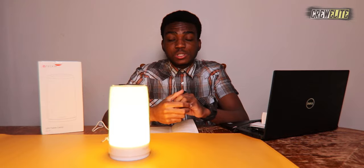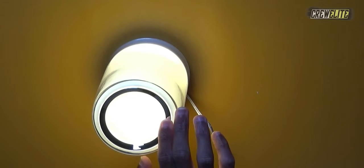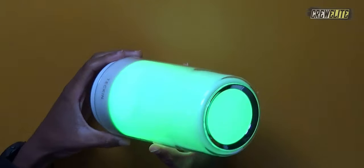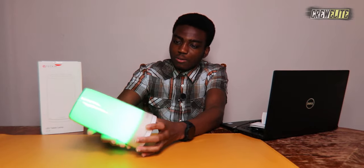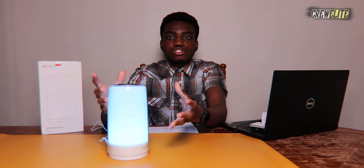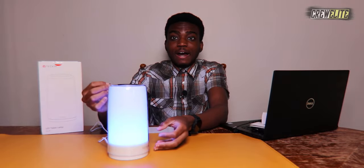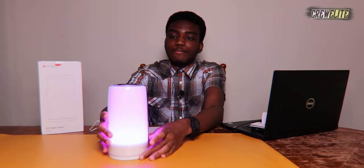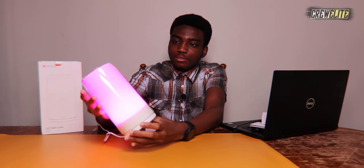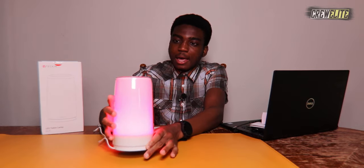If I want to go into the colorful settings, I do a long press, and now it switches into RGB mode. As a preset it cycles through all the different colors — you can see it going from red, orange, yellow, into greens, and then blues. That's a nice green! Now it's going into the blues. As it changes colors, it gives off a very vibrant look — especially in a dark room, the colors would really pop. Look at how deep these colors are.